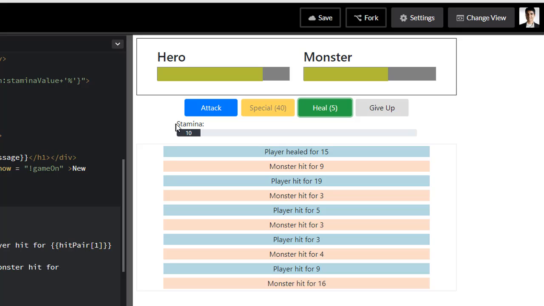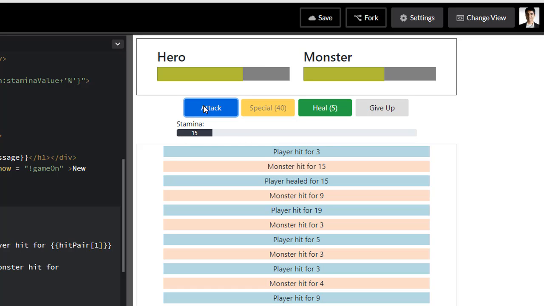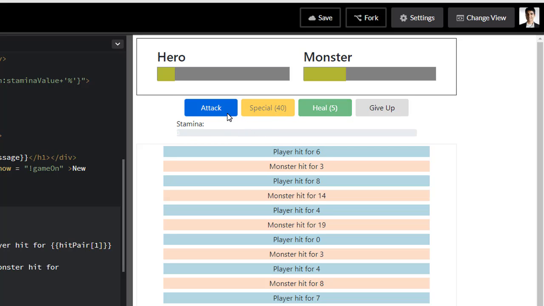Now I added my own little thing. I was playing this game and I was like, man, you could just hit the special button over and over again and just win really easily, right? So I added a little stamina bar, and the special attack takes up 40 stamina points. Your stamina recharges when you use the regular attacks. So it actually has a little bit of strategy in here. I'm a little bit of a nerd, a little bit of a gamer, so I thought that was pretty cool. It's actually kind of hard to win, but it is possible to win.